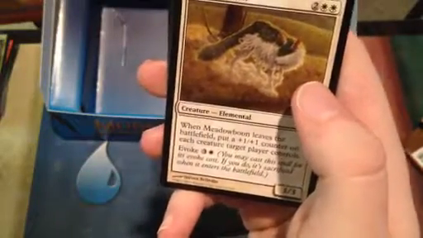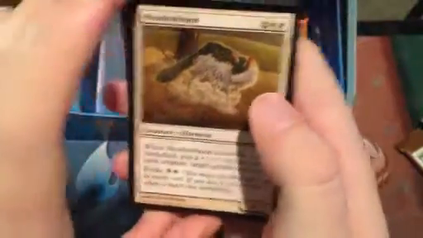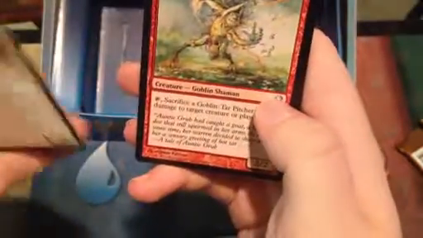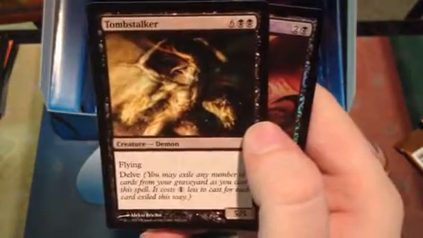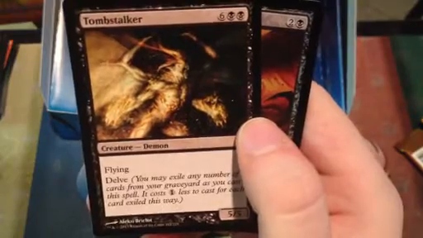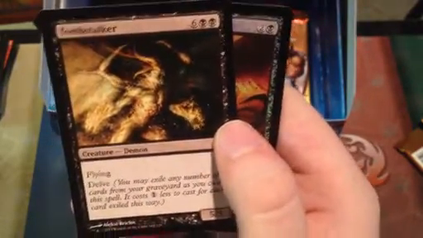Meadow Boon. Now, one thing, I did not look at anything in this pack. We have Meadow Boon, Manamorphose, Tar Pitcher. Rare slot is a rare Tomestalker. And our foil is a Dragdown. Tomestalker is double black and 6, flying, it's 5/5 and it's got Delve. You may exile any number of cards from your graveyard as you cast the spell. It costs 1 mana less to cast for each card exiled this way. And it's 5/5. That's not bad.